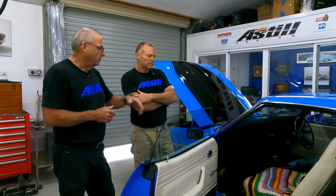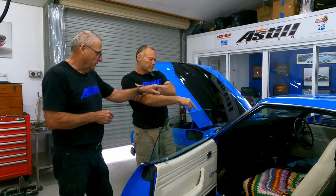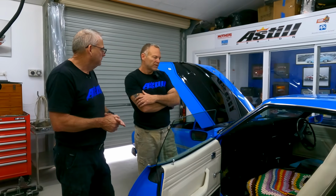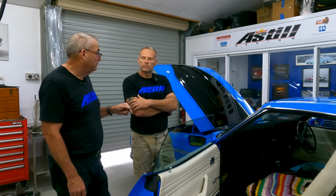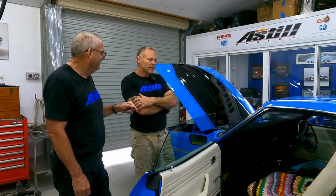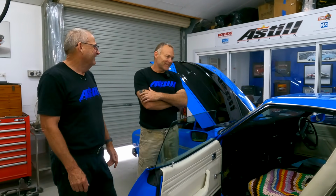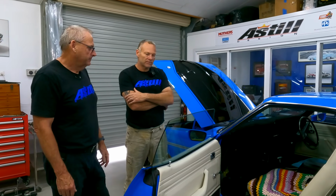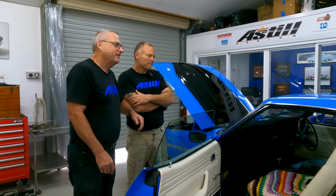And of course, you've ended up with the stripes, which you got out of England, I believe. The insert material? Yes, that came from the UK. There were greys available here, but the blue I'd never seen before. And that was out of a bus? Railway? I don't know, I just ordered it. It was just a couple of metres of material that somebody had, and it always reminded me of a bus.